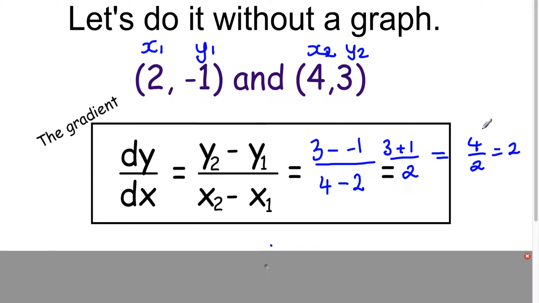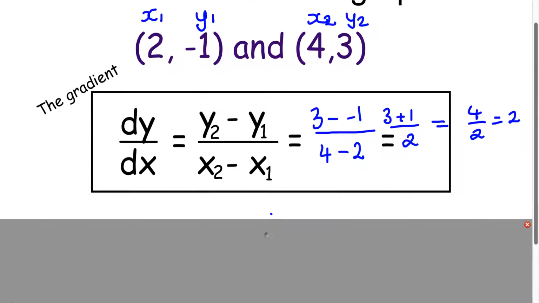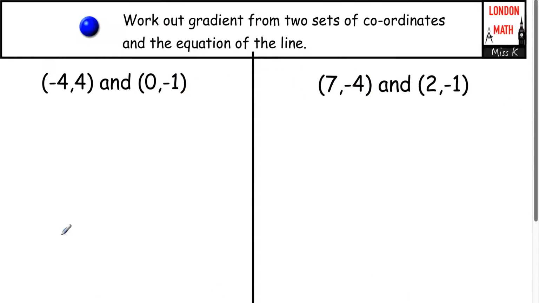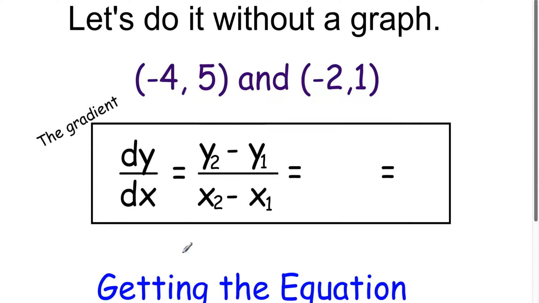So just make sure you make note of this formula and you understand what y2 and y1 are. I've labelled these x1 and y1 because they come first, and I've labelled this x2 because that's the second coordinate. You could label the other way around, you'd still get the right answer. Now we're going to have a look at another one. Just before that slide, why don't you give it a go? Once you have done it, we're going to work out the equation of the line. You can pause the video now, or you can just continue watching.